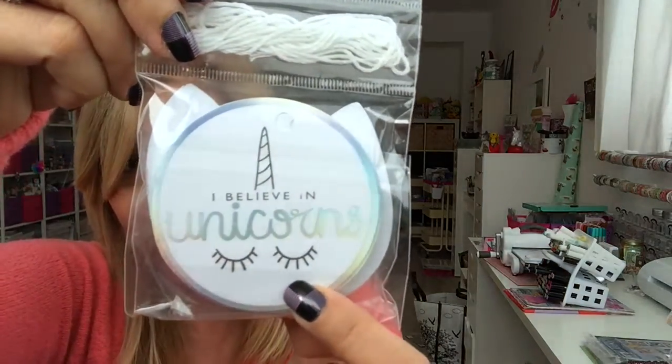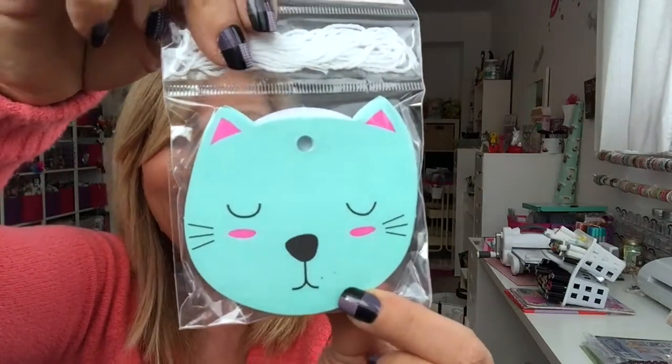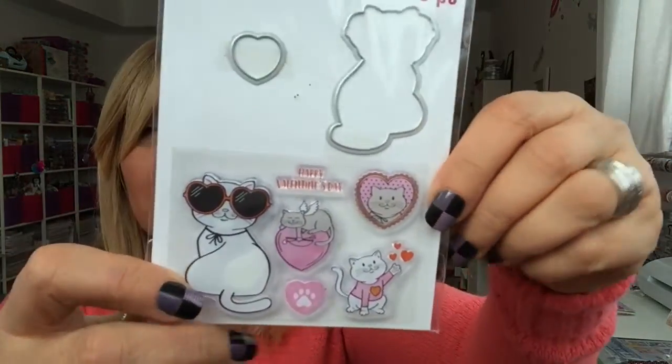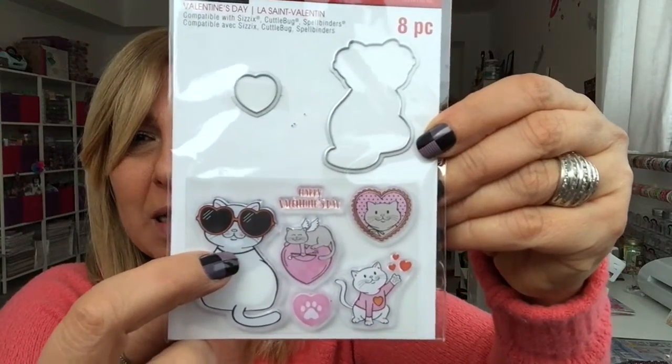And then there is tags. Oh my god. These are so, oh my god. Are you sure you want to give me the unicorns? I can give you those back and keep the cats. They're so cute. Oh my god. They're so cute. Thank you so much. I think I'm going to give you the unicorns. Oh, this is so cute. It's the stamp and the die. And it's for Valentine's. Look at the cat.